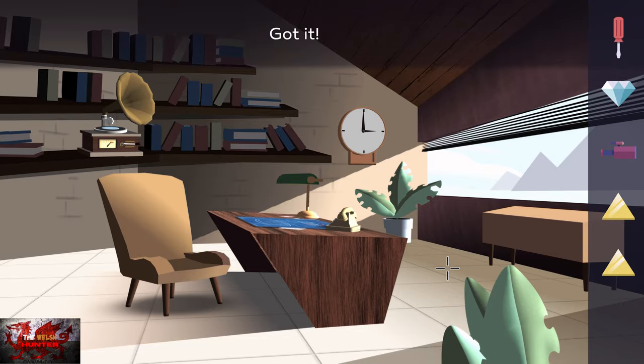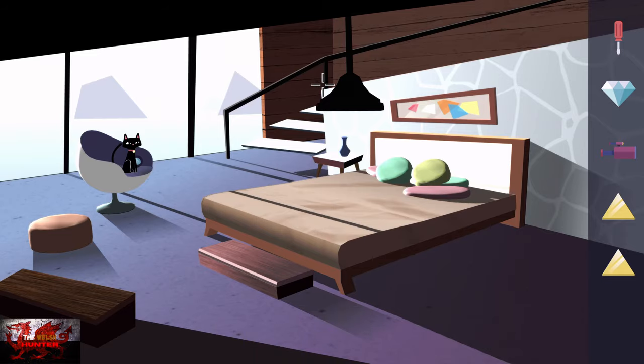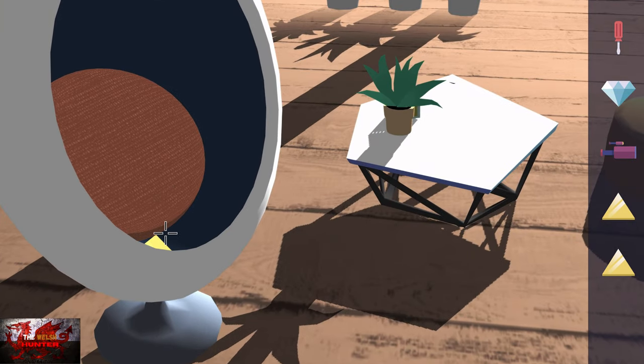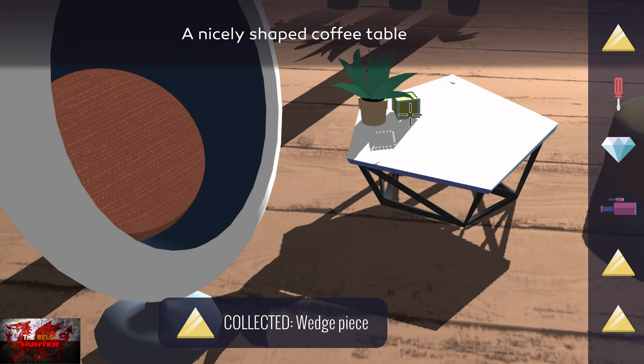There we go. So grab the screwdriver, back out of here, and then go upstairs through the bedroom. So go to the bedroom, then go upstairs. Move the cushion and take the yellow wedge piece from the egg chair. And then we can move the plant, which is on the table, and take the yellow cube.